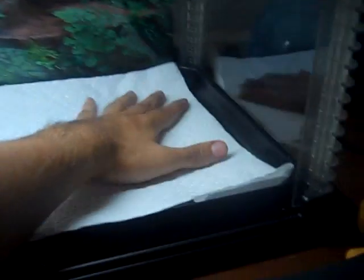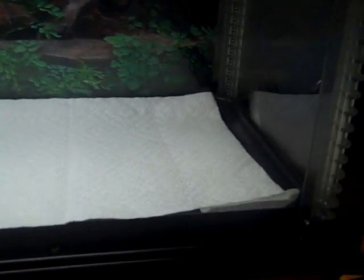So basically now I just got paper towel down. I usually don't, I've only had the snake for a couple months, or a month actually, I got it at an expo. The first time I did it, I didn't have paper towel, but now I'm going to try it with paper towel as the bottom, and then put the aspen on top now.